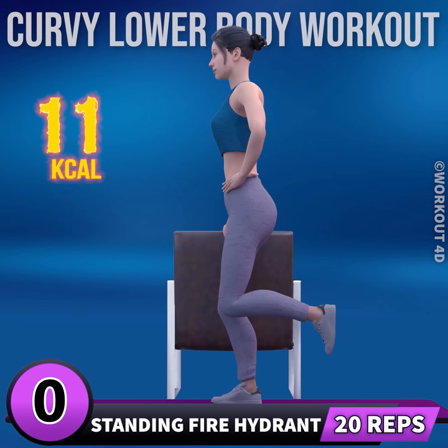Next exercise is standing fire hydrant. In 3, 2, 1, go!